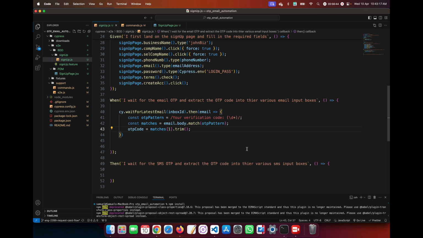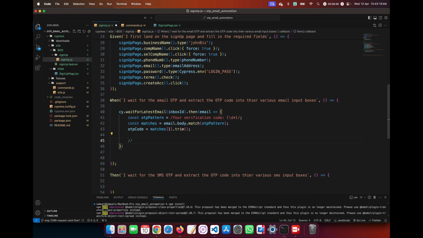So I will just put a comment here and say split OTP into individual digits.